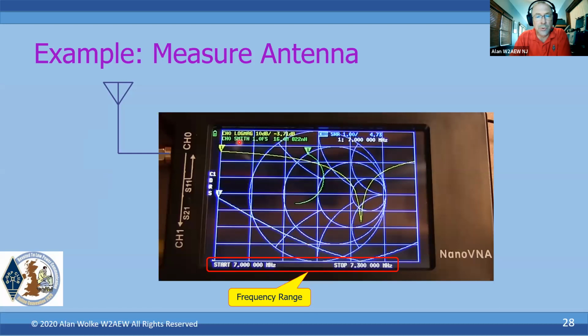The green trace is looking at the Smith chart, which is showing me the complex impedance, and that's the circular scale, these little circular arcs and things like that, showing me complex impedance versus frequency. And then the cyan trace is showing me SWR. There's the SWR trace, and the scale is 1 per. So this would be 1 to 1, 2 to 1, 3 to 1, 4 to 1, etc. Okay, so there's the VSWR trace.